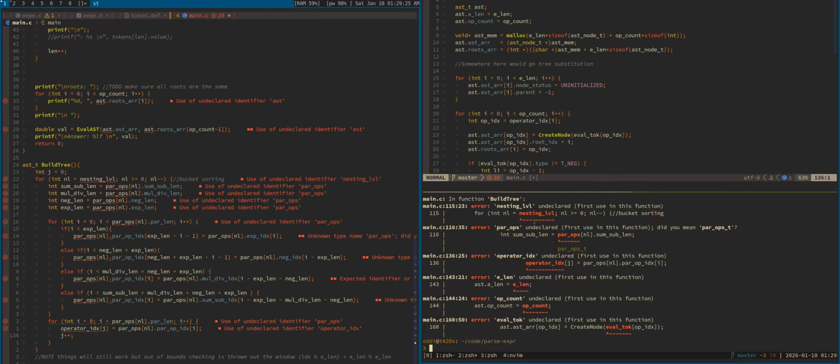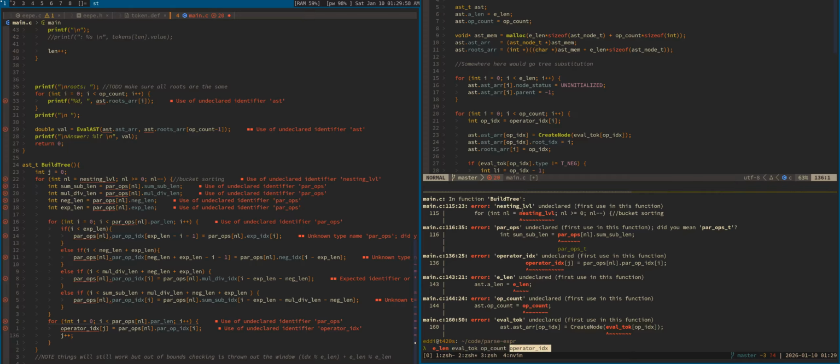So it's eval. I'm just gonna paste elen, eval token, op count. What else?